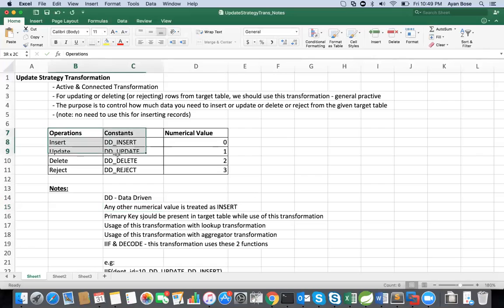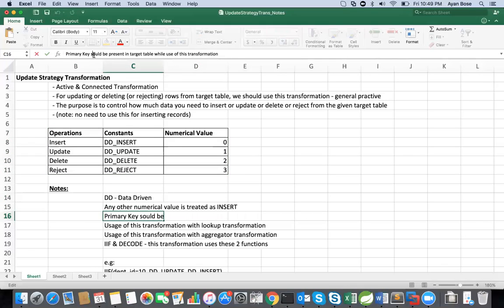This transformation has to be on a target table, and that target table should always have a primary key inside it. So that's the point which I have written: a primary key should be present in the target table while using this transformation.